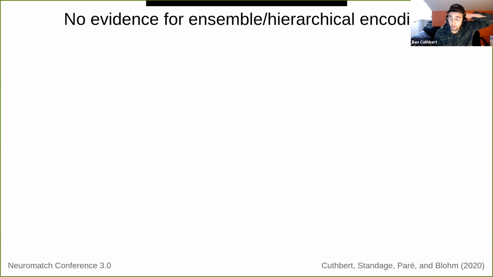There are some models that explicitly address the relationship between stimuli. And actually, Fosca's talk had a similar idea to this, where things are encoded together or in a sequence. I'm calling this hierarchical or ensemble coding, but there are many different names for these and many different models that people have used.